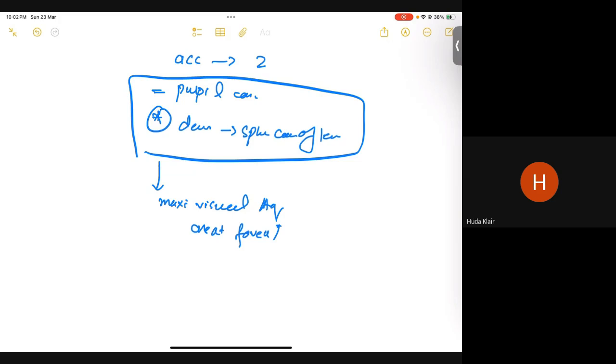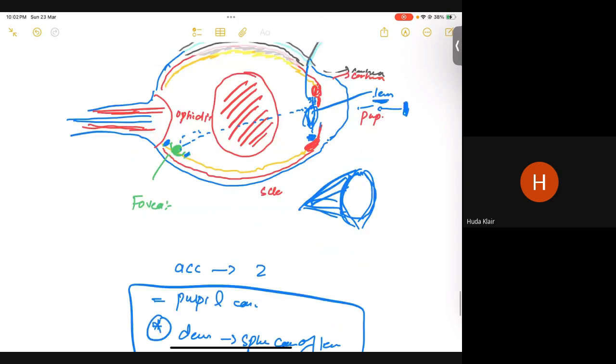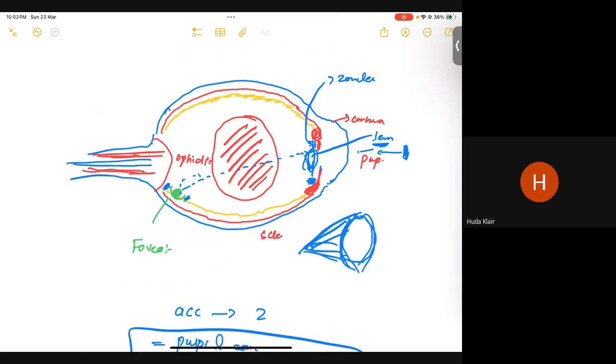Okay, what else? We already know that we have something called aqueous humor. So what is aqueous humor? What do you guys think? It's like filtered blood in the eye. Okay. So basically we have vitreous humor, which is present within the posterior segment. We have aqueous humor, which you can simply imagine as a liquid kind of substance released by your ciliary bodies. This liquid aqueous humor goes from the posterior chamber to the anterior chamber.